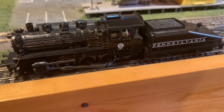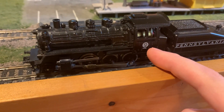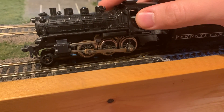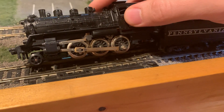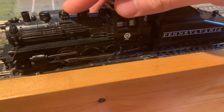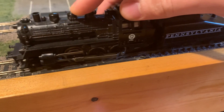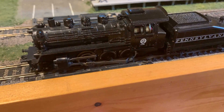Some of the design decisions in here weren't bad. It's got a good sized motor that's smooth running, quiet, and pretty powerful, even though it's cheap. Axles have their own bearings, which would help to reduce wear on the whole mechanism. But the manufacturing of the thing was a little too sloppy — you can see just how much slop there is in the wheels moving back and forth. It's not a tight system at all, so it results in some jerky running qualities.